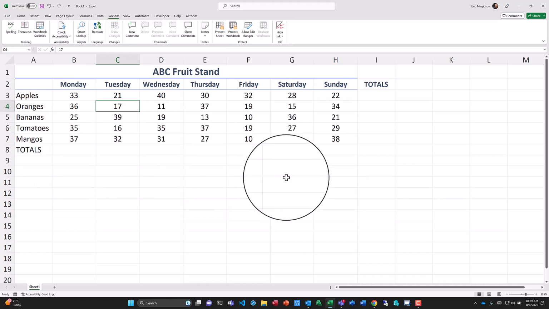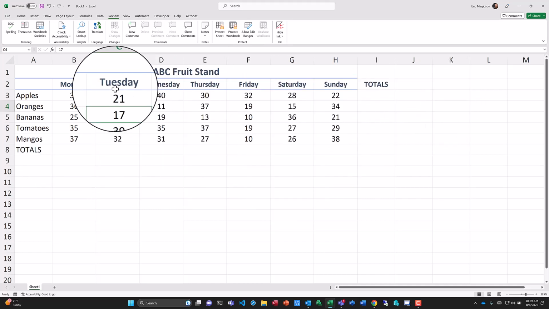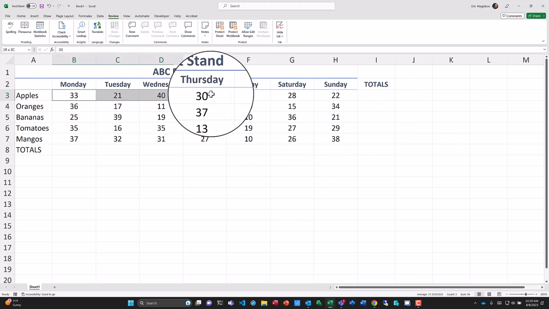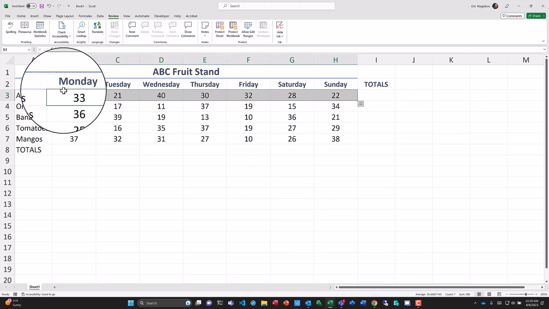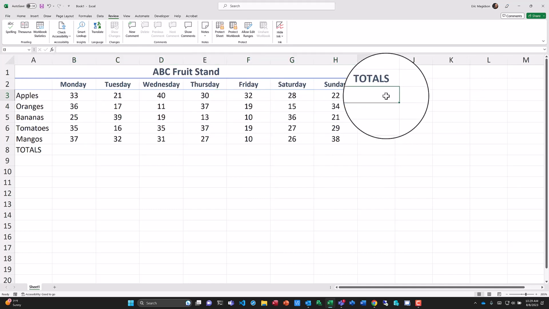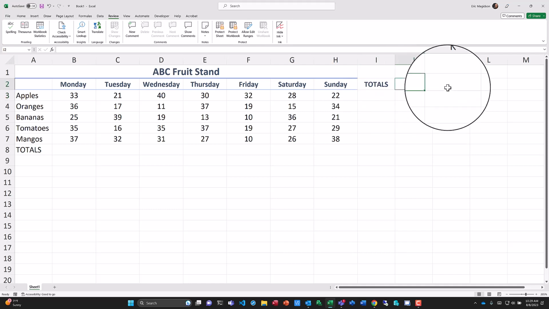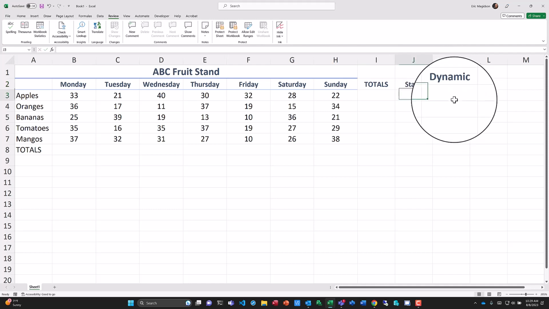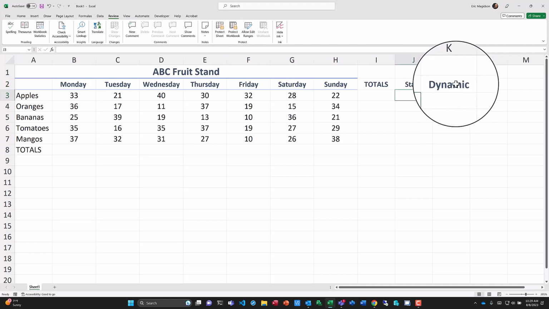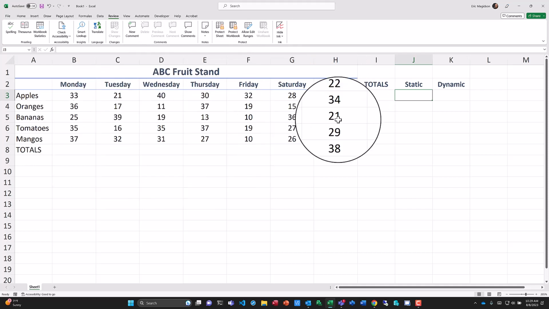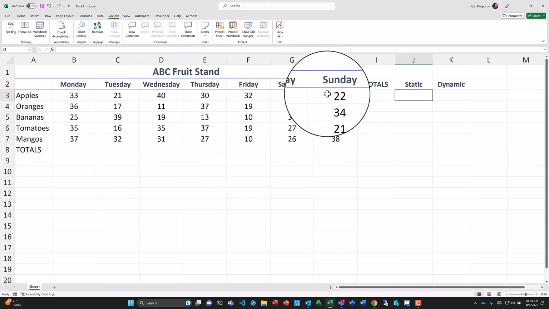But we're going to look at entering a simple function. Now, as we enter a simple function that is going to add up these items here, I want to show you two ways to do functions. One, I like to refer to as static. Okay, so just to keep us on track here, I'm going to go static and I'm going to go dynamic. And we want to do formulas dynamically, so if there is a change in the data, it will automatically change.